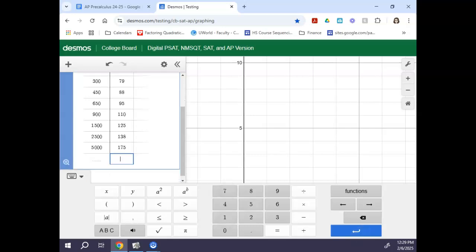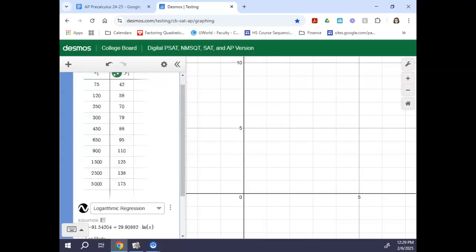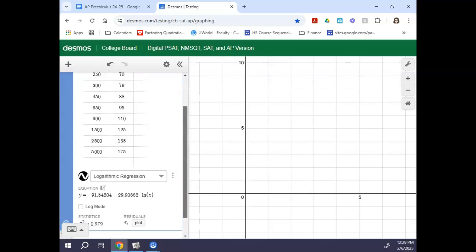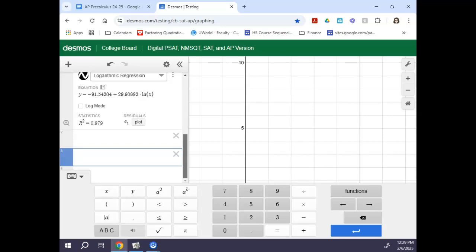Okay. So then again, I'm going to hit my magnifying glass. If you're still typing, that's okay. Do my regression. I need logarithmic regression. Let me add some things so that I can move it up. All right. What do I need to make sure I do before I do anything else? Log mode. What did you notice when you did that? Nothing changed, right? I think this is the first time that we've clicked the button and nothing has happened.